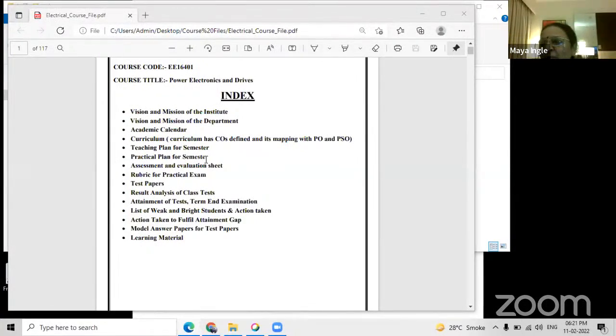If it is a yearly system, we have to go accordingly. So then the assessment and evaluation sheet. So it is related to the results. So you have to plan it again. So in what manner you are going to assess, and some of the sheets related to the good students may be included in this file. Some of the mediocre students' answer sheets may be included in this file, and even the weaker students also.